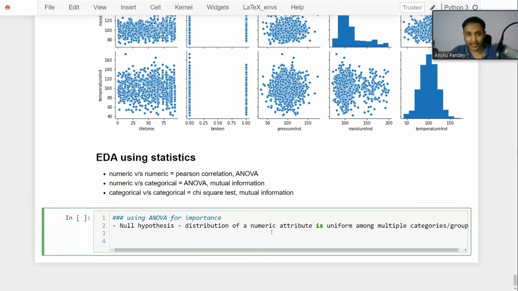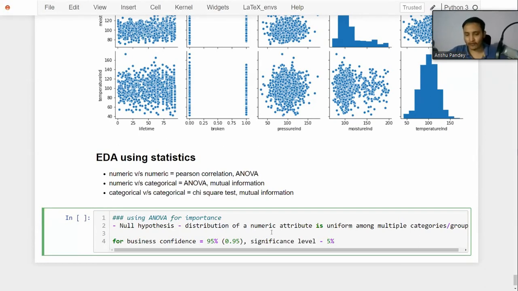For a business confidence of, let's say, 95%, which is like 0.95, we can look at the p-value. You can say the significance level could be 5%. Maybe some of you who are not from a statistics background might find this a little complex to interpret, so don't worry about that.